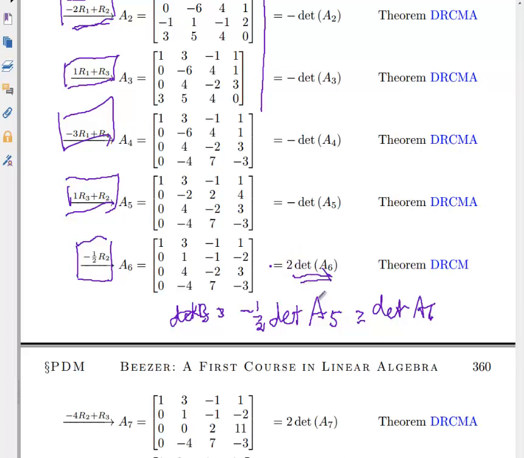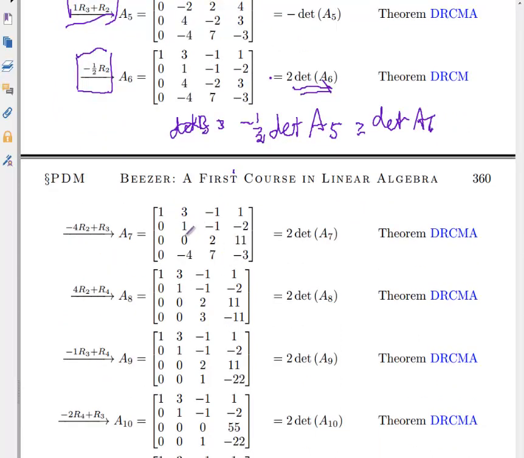Okay, so I'm going backwards here. When I compute this determinant, the determinant of this new matrix is minus 1/2 times the determinant of the previous matrix. So to get back to the original determinant, I'm going to have to multiply this new determinant by minus 2, and this minus 2 by minus 1 gives me 2. Right now, when you do these row operations, you still don't change the determinant at all. Actually, the best way to do this is always use this type of row operation where you add a multiple of a row to another row. Then you don't have to worry about this factor.